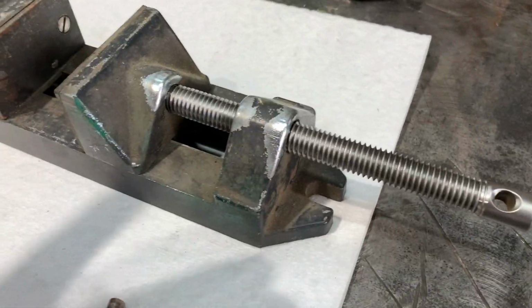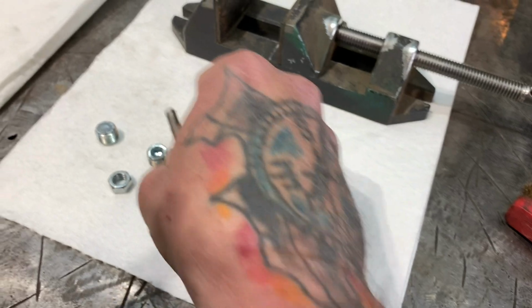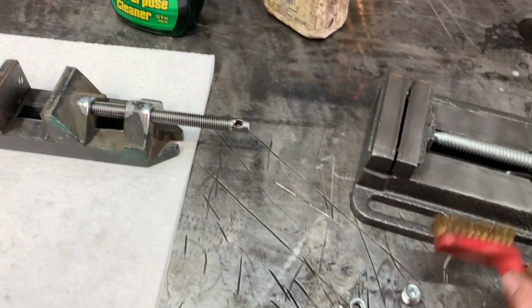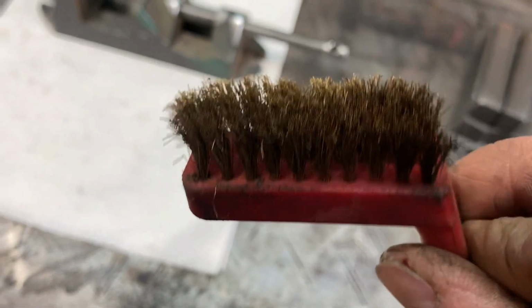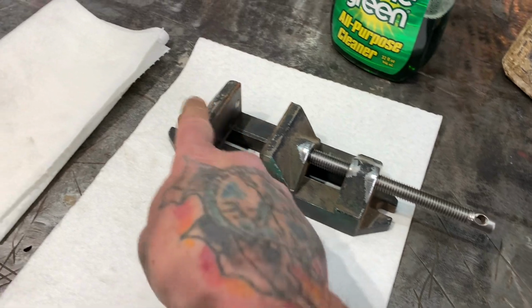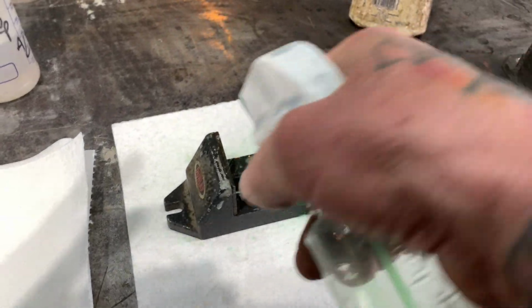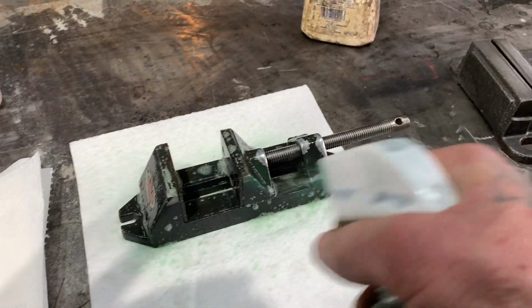Excuse me. So now that we got that out of the way, I'm gonna go ahead and soak this down, get these parts out of the way, and clean it up. What I have here is an old dirty, crusty wire brush, and I'll use that wire brush to clean this stuff off. I'm spraying it kind of soaking it down. I just don't want to mess everywhere else.